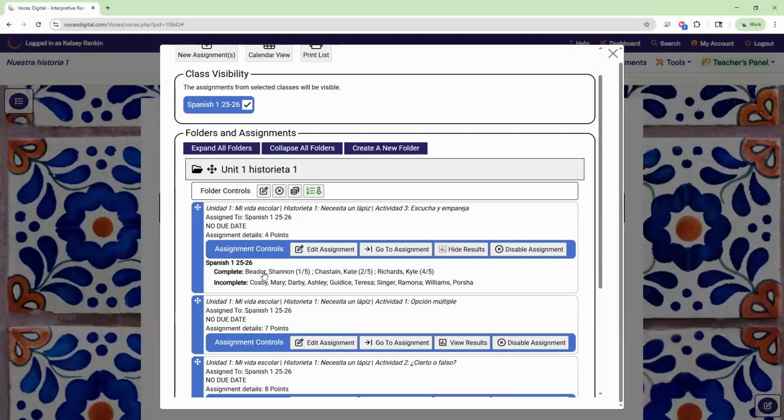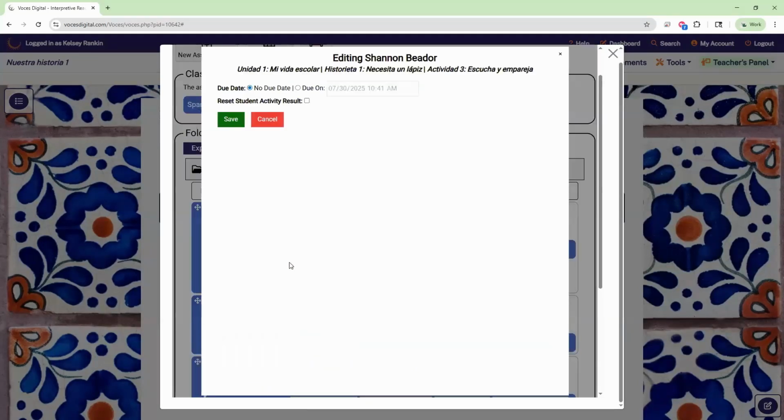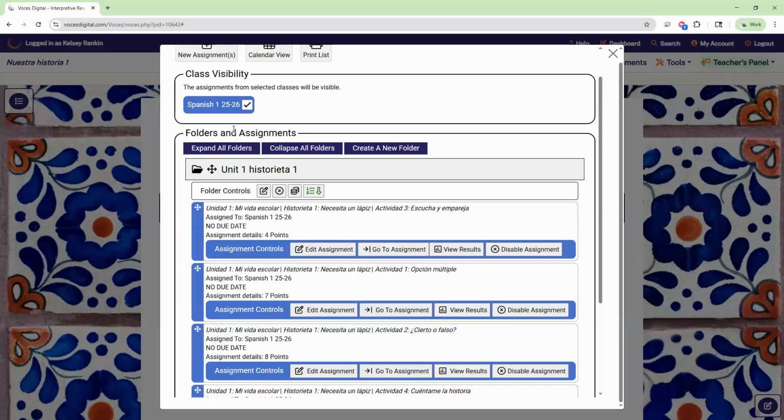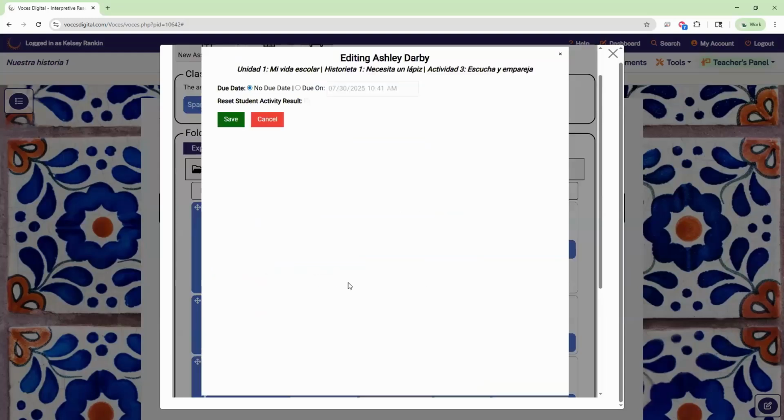And so those students that have completed it, if I click on that student name, then this edit screen will show up. I can change the due date. I can also reset that student activity. So this is the easiest way if we have that, like the auto submit, like they left the page or anything along those lines, we can reset this student activity very, very easily from the assignment list. Also, again, helpful if a student is out for the day or they missed an assessment, just a really quick and easy way to change the settings for that particular student.